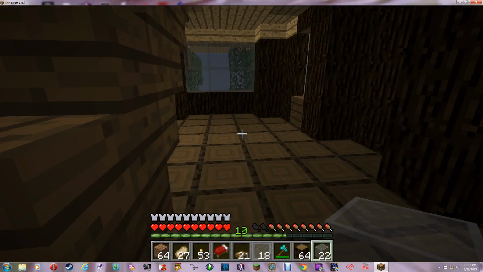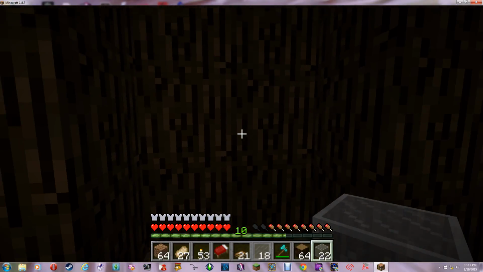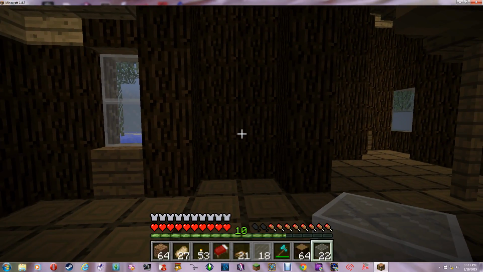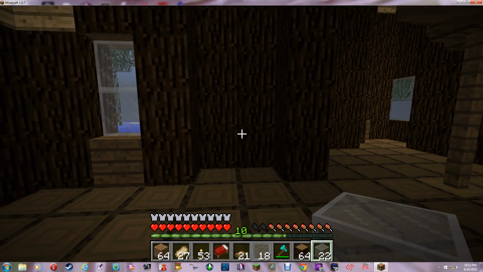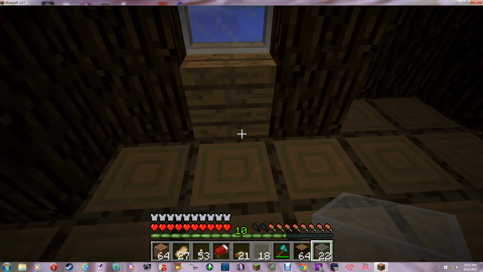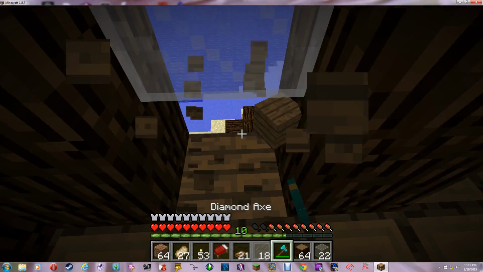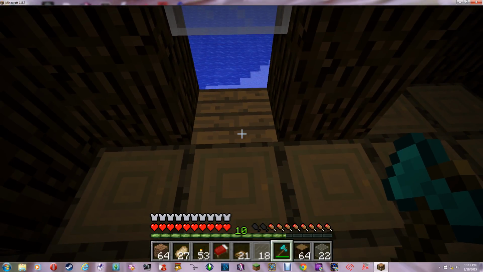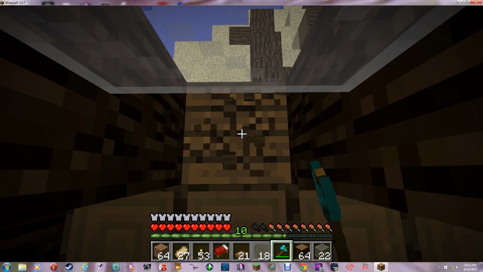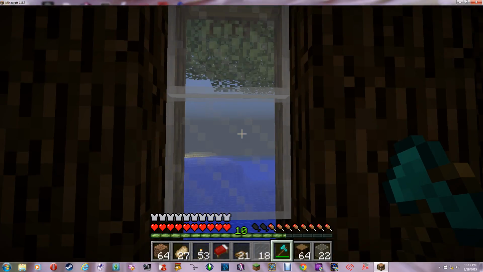and wow, this is dark in here. Can we put another? Why is that there instead of? Why is this instead of tree?